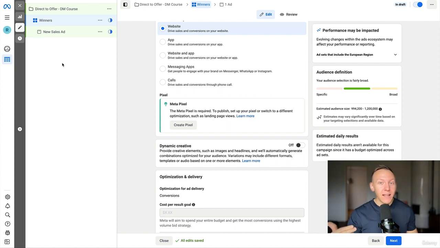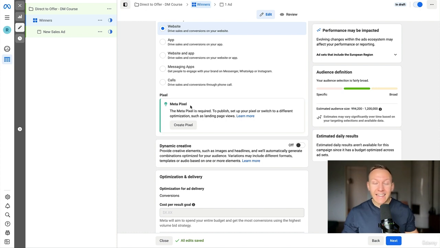So instead of leveraging the Pixel for saved audiences, we're going to be leveraging the Facebook algorithm and their trillions of data points on billions of people to target very openly and find your customers through their algorithm, because they've spent a lot more time and money on their algorithm than you're going to have on your audience that you're going to be saving down here. So it's a really good transition to make. So if you've been doing Facebook ads before, know that those strategies don't really work anymore today.